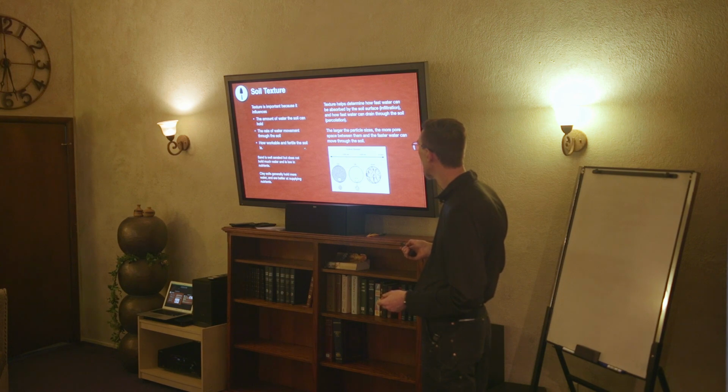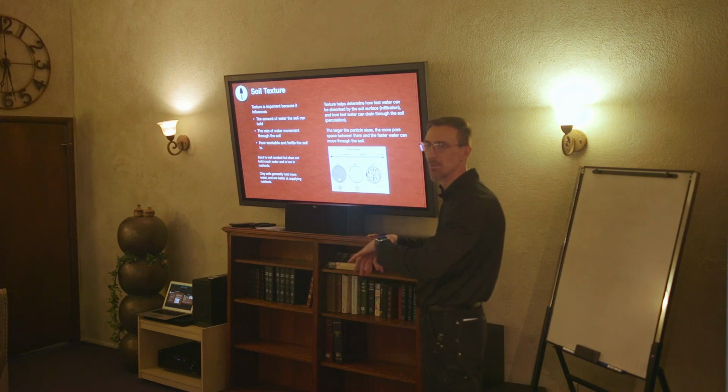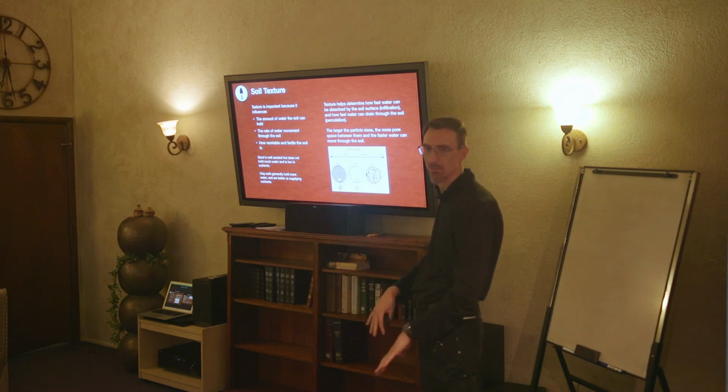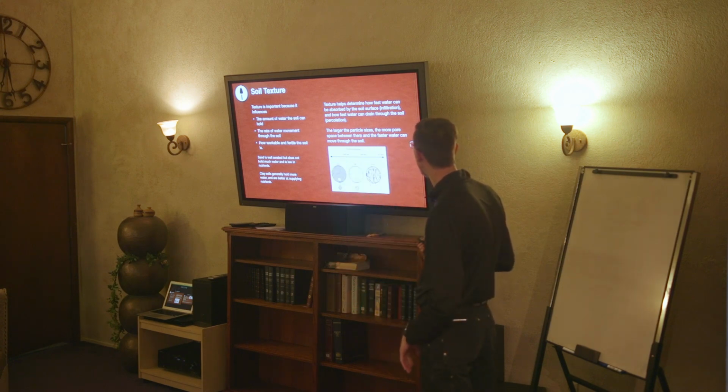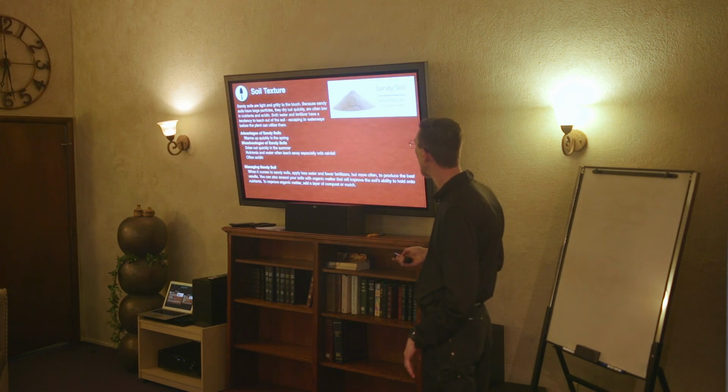So, how workable and fertile the soil is, we talked about that. Sand is aerated but does not hold much water, so it doesn't hang on to water either. As you would imagine, water goes right through with the nutrients. Clay soils generally hold more water, as well as nutrients. Let's see, texture helps. There are two terms, infiltration and percolation. Infiltration means how well water can go into the soil, and percolation is how well it can go through the soil profile. The larger the particle size, the more pore space between them, and the faster the water can move through. It's pretty obvious stuff.